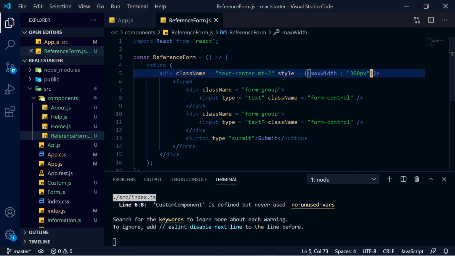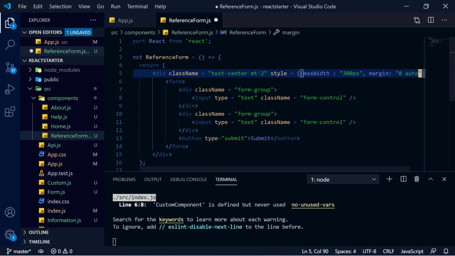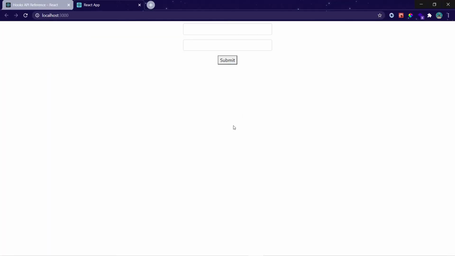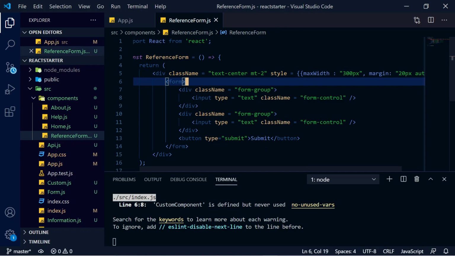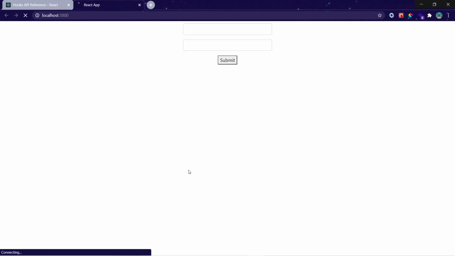Let's give it margin 0 auto. Let's give it 20 pixels over here. Now our form will be centered, I guess. Yeah, now it's centered. Let's give some heading also. Form. Save it and let's see. Okay, now it's looking good.